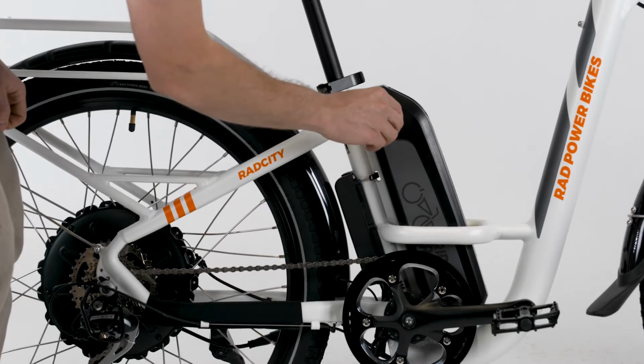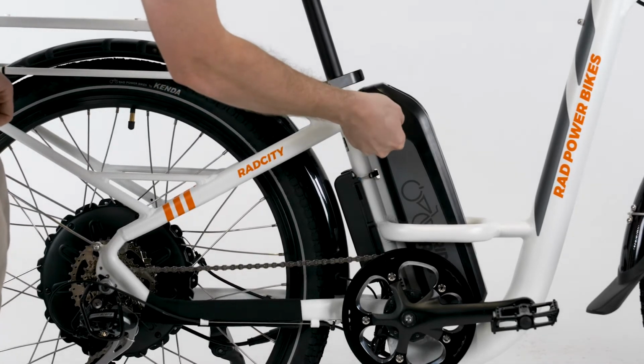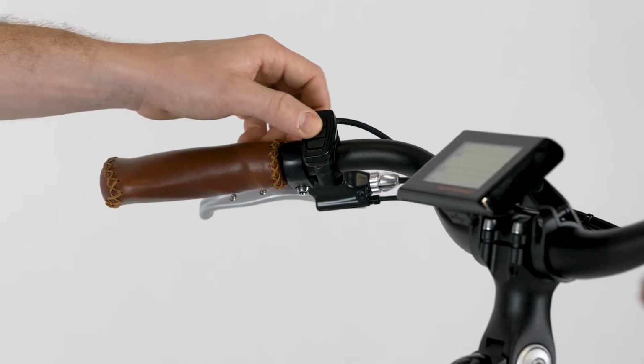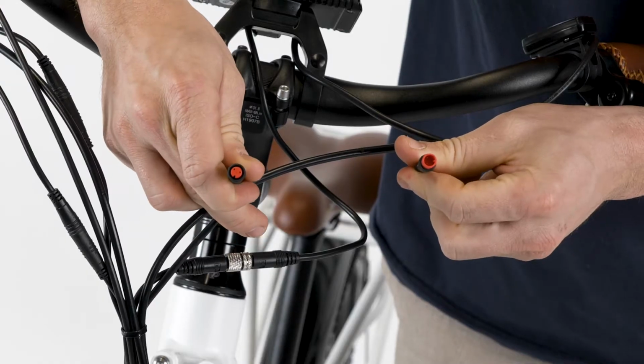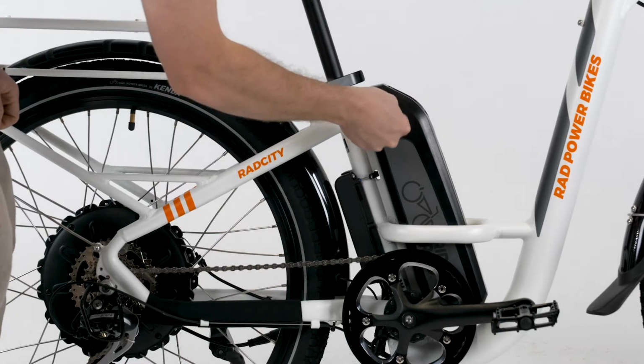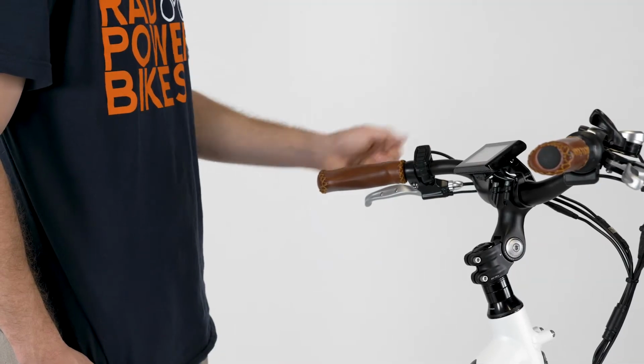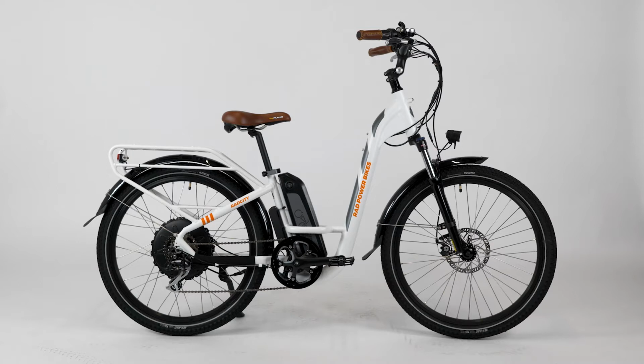This video will show a connector check on a 2019 RadCity Step-Thru, but the steps will look very similar and will be the same on a 2018 RadCity Step-Thru. Overall, the steps for the connector check will be to turn off the battery, discharge residual power, unplug a connector and inspect it, plug it back in, turn on the battery, and check if the issue is resolved when you power on the bike. Once the issue is resolved, you can stop watching the video.